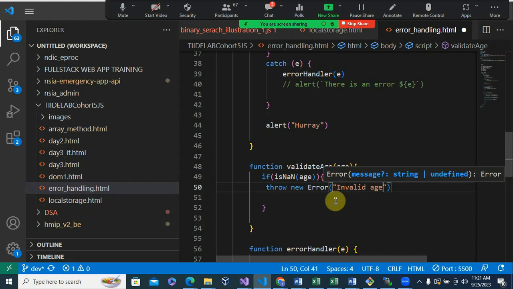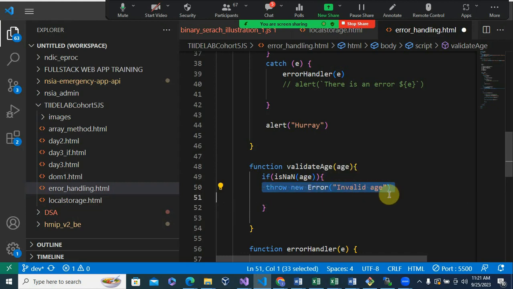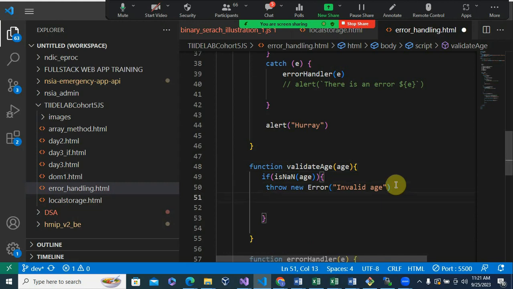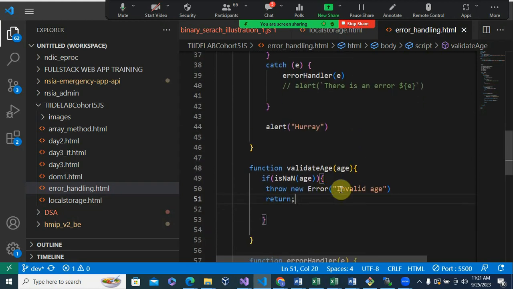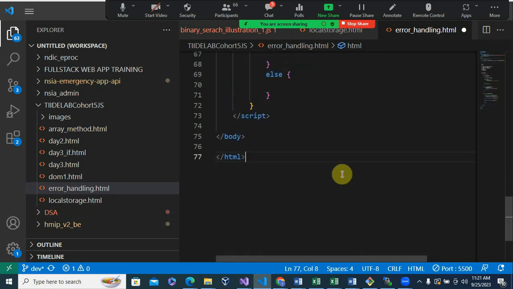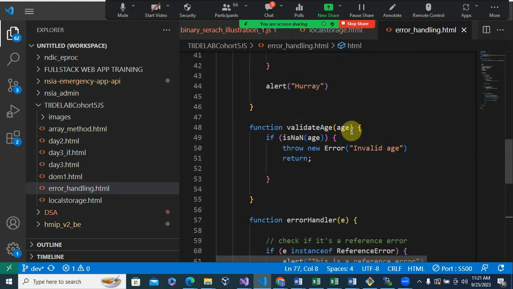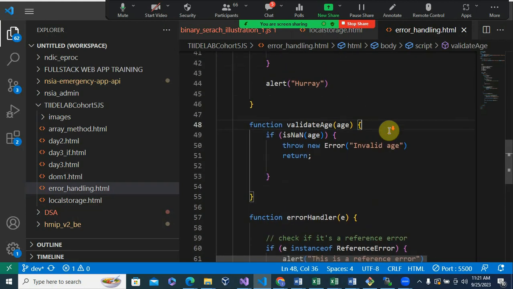or something like that. All right, so this one here, I'm the one throwing this error. So if there's any try catch block that calls this guy, this is the error message that will be thrown. This is what they will be catching. Okay, so here I say if this is this, throw that error, and then I can return it. Return means stop executing, don't go further. So if I do this, now I want to check what the person enters.